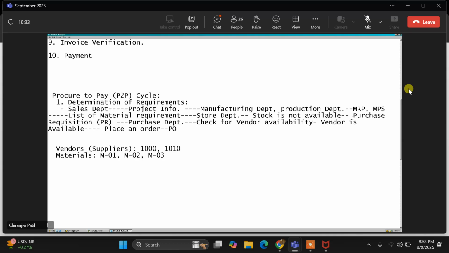Purchase requisition is a very important document for preparing the list of materials or services required in a company. Based on the approval of this purchase requisition, approval has to be taken from the store department, manufacturing department, and also the sales department. Then it will be sent to the purchase department, which will convert that into a purchase order. Of course, our purchase activity starts from placing an order, but before that, we have to prepare the list of our requirement. Ready, guys? So our first practical class will be on purchase requisition.